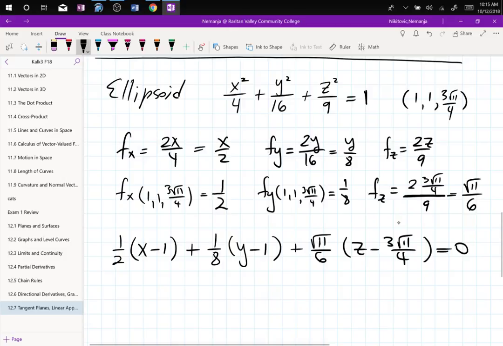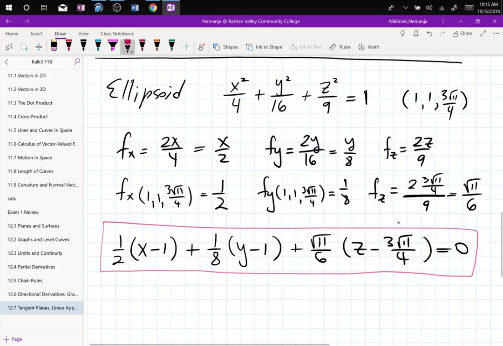Equation of the tangent plane. And yes, you can go and simplify this if you want, but no one cares. There we go. Done. You can multiply 1/2 and 1/8 and this one in, and then get that equal to a number and so on. So sure. This is the way to find the tangent plane to any surface that is given to you.